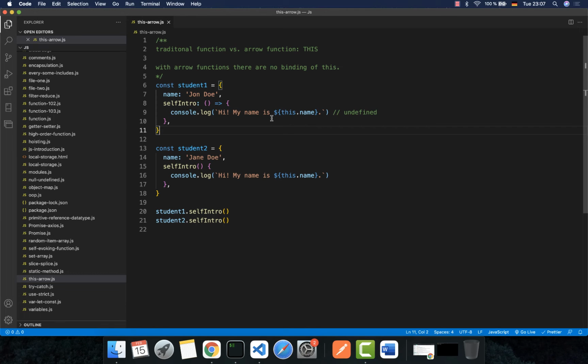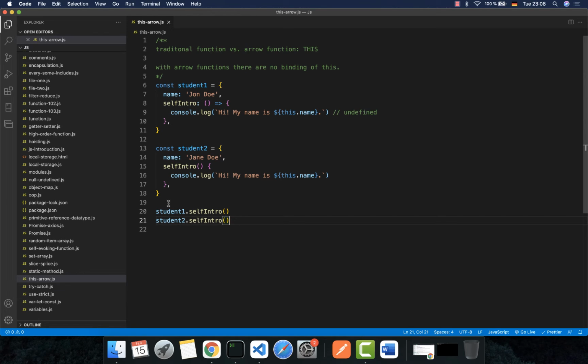So there is no binding here, but in the traditional function there is a binding of this. This here means the object here, student2.name, but here there is no binding, so it doesn't mean that here student1.name.